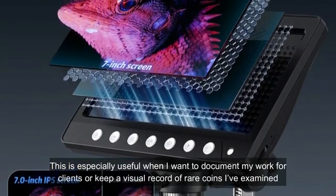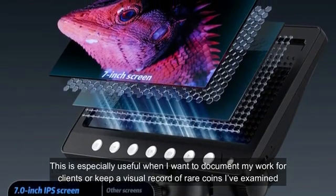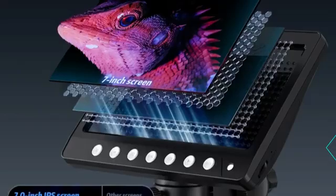The adjustable stand and tilting screen make a big difference during long sessions. I can easily adjust the angle and height to get a more natural, strain-free viewing position.